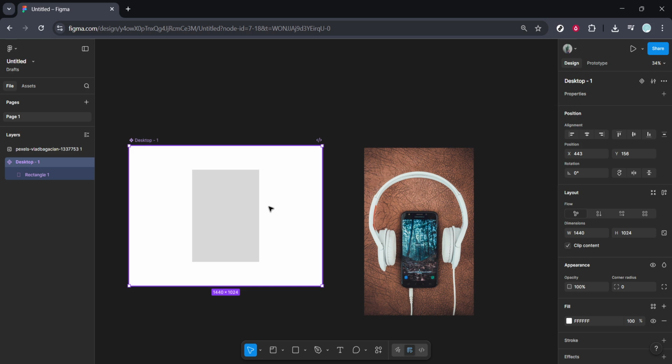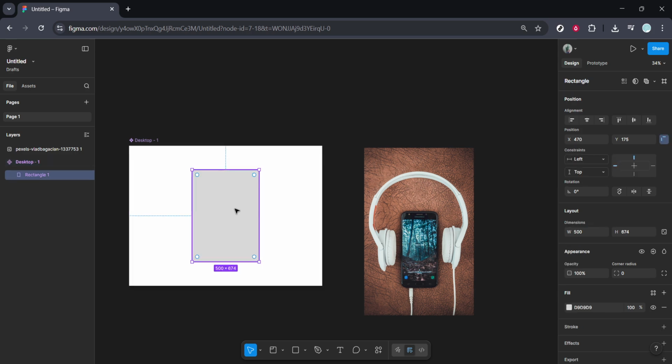Navigate to the specific component instance on your canvas where you wish to place this image. Within that instance, identify and select the particular layer or shape that you want the image to fill or replace. This could be a rectangle, a frame, an avatar shape, or any other layer designed to hold an image. Once your target layer inside the component instance is precisely selected, we'll use a special paste command.